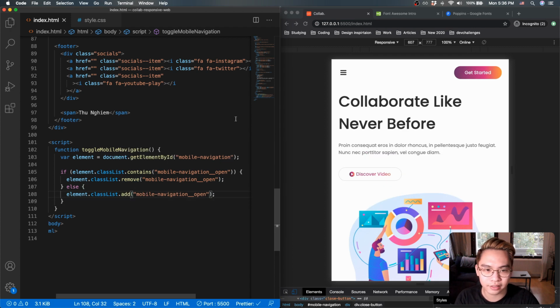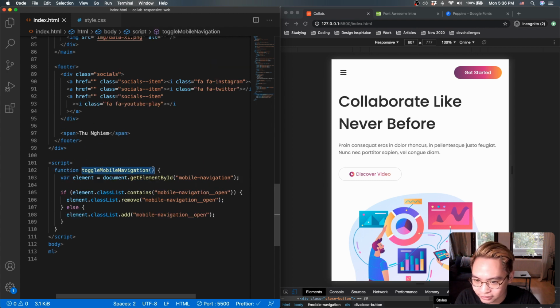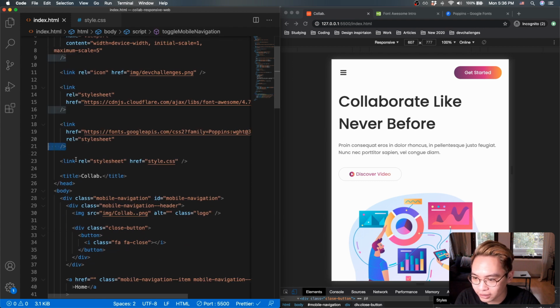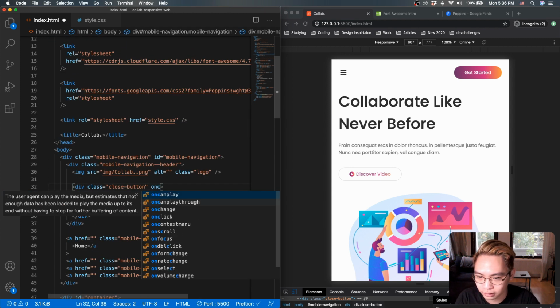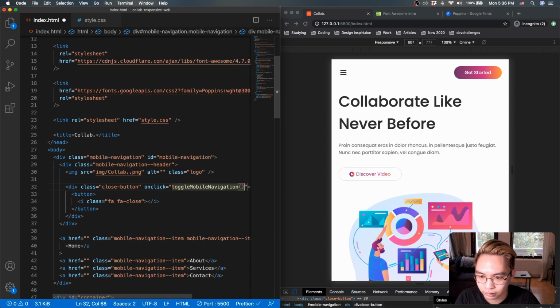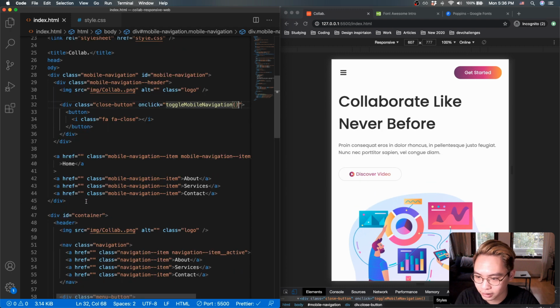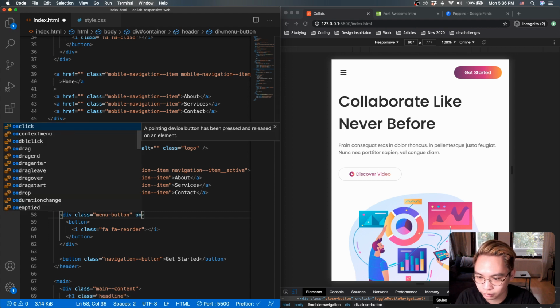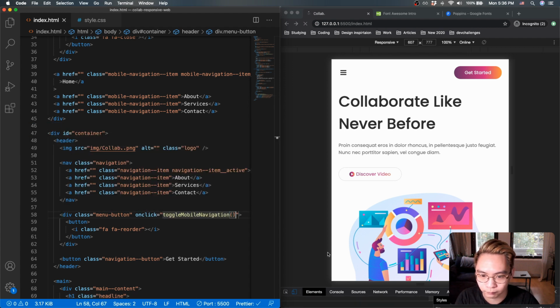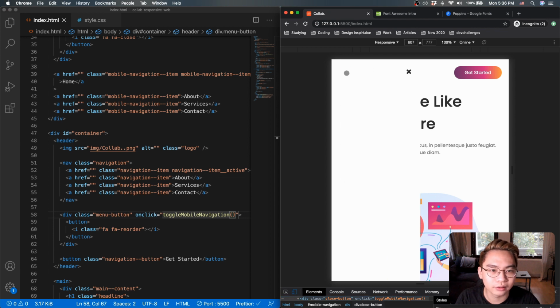Alright, so let's see if we did that. No, actually, I forgot. We need to use it. So let's copy this, and in the close button, let's say onclick. And we use that as well in the menu button. Alright, so let's see if it works.